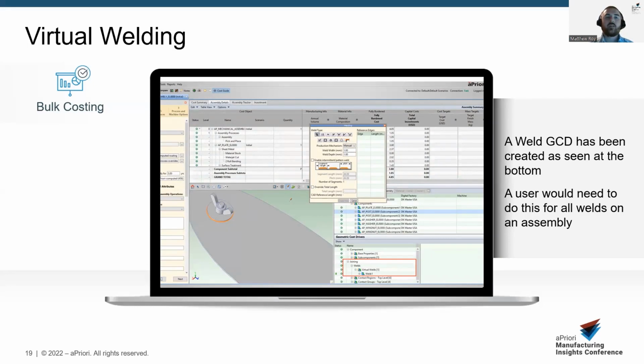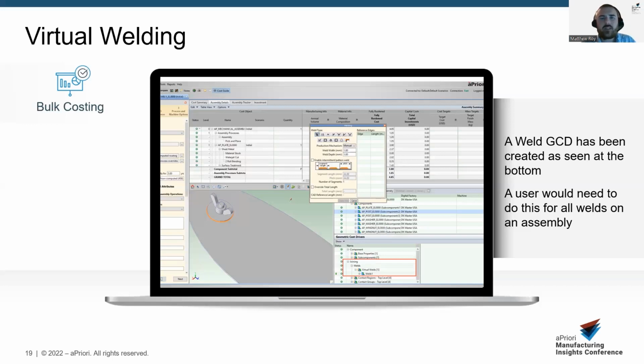Let's take, for example, a very large assembly, over 100 subcomponents, where there are components within that assembly that are obscuring certain edges that you might need to weld. Well, you're going to have to do a lot of manipulation of the model itself in order to find those particular contact regions that you'd then assign a weld to. So if you have a lot of welds in a part, doing it manually by hand can take a lot of time. It's going to give you a pretty accurate result, of course, because you are using the geometry to drive the inclusion of these welds in the assessment of them, but you're doing it by hand.